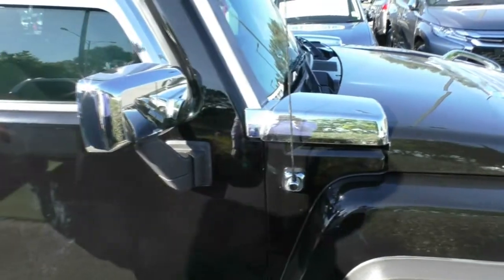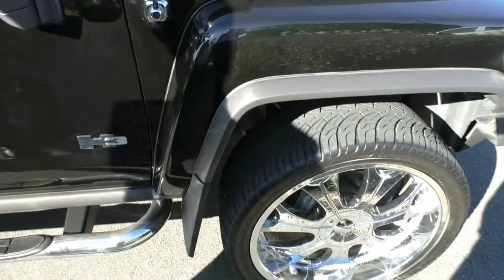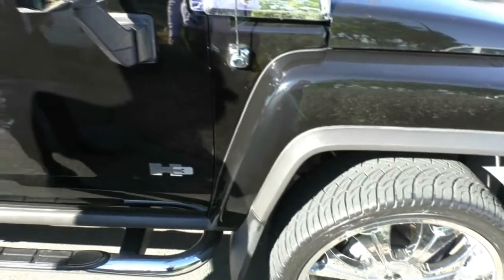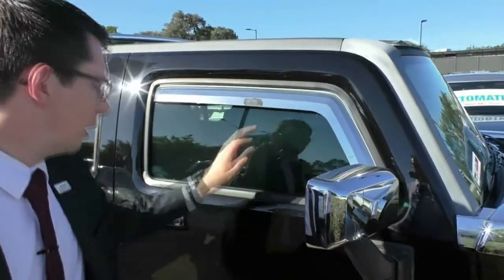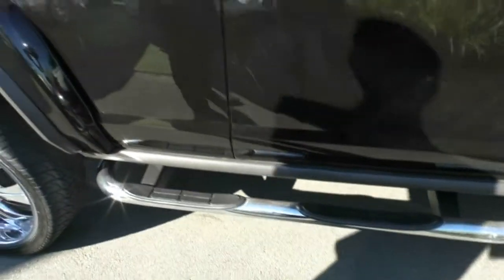With big American off-road cars, one thing that is very common is this plastic here that goes around the wheel. What this does is it actually protects the rest of the paintwork from stone chips and road debris flying off from the road. You'll find it on a lot of American-made cars and it does its job quite well. You've got chrome side mirrors, as well as a chrome weather shield, chrome door handles, and a whole chrome side step — chrome is a very big thing on this car.